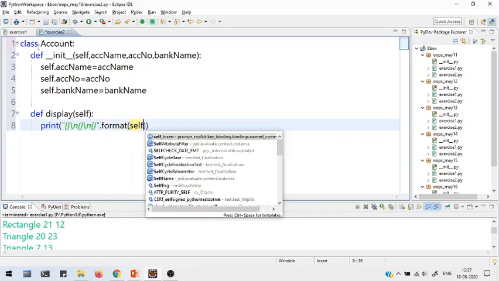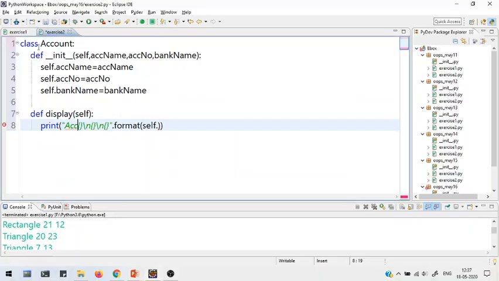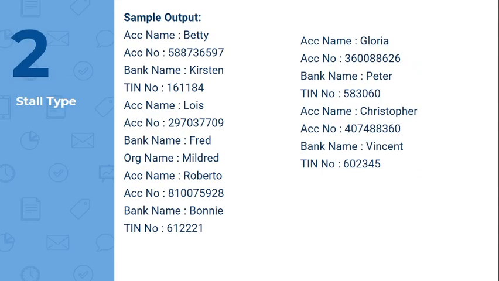The first thing is self dot, and here it should also have a string: acc name colon, the value, followed by account number colon, the value, followed by bank name colon, the value.